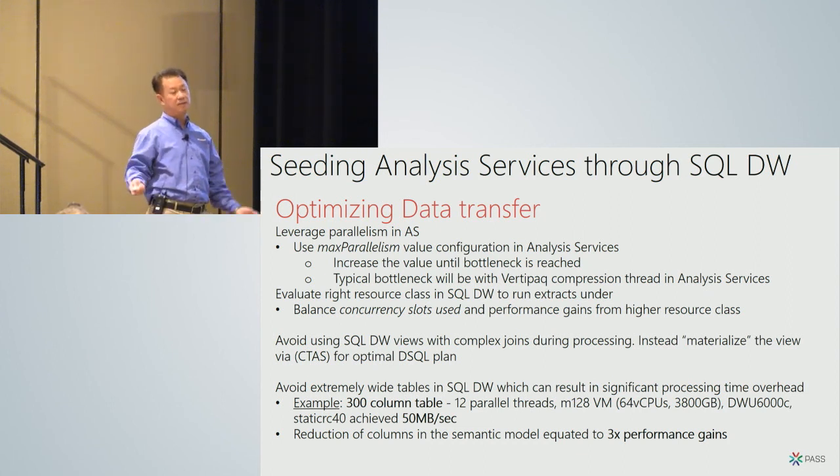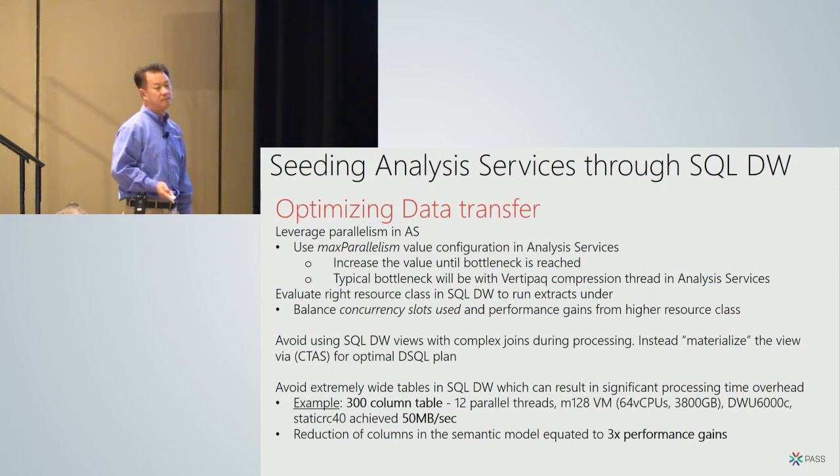The other thing that we notice is to avoid using views with complex joins because, again, the view has to go and solve that problem. So it's better for you to materialize that, pay the price up front within the warehouse. Materialize that, CTAS it, and then when you do a select star against that, the processing will be way quicker.